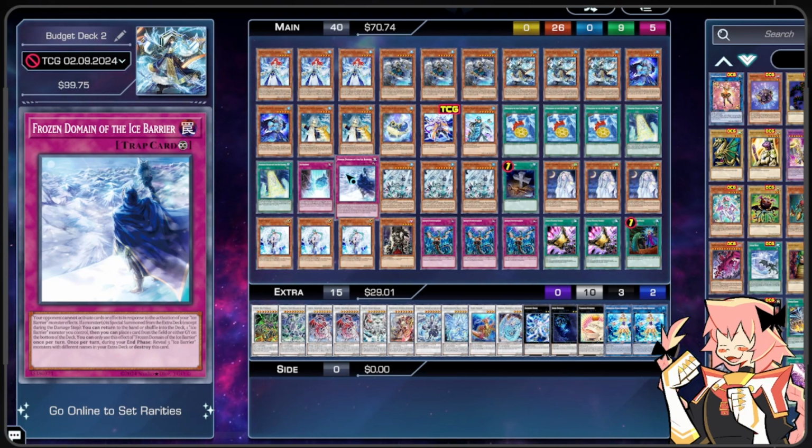And then we can return to the hand or shuffle into deck 1 Ice Barrier monster we control, and then place 1 card from our hand or field, or from the field or either graveyard, on the bottom of the deck, and you can use each effect of Frozen Domain of the Ice Barrier once per turn. So bottom of the deck is brutal. That is the tier condition where you get to put it on the bottom. But Frozen Domain basically means they can't even respond to that.